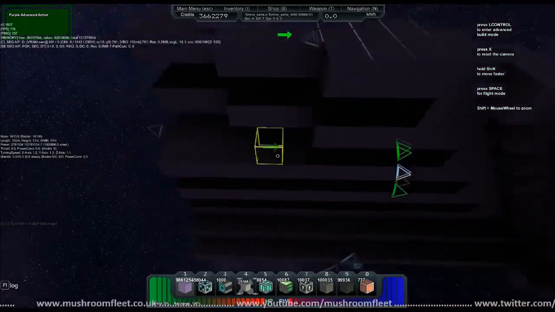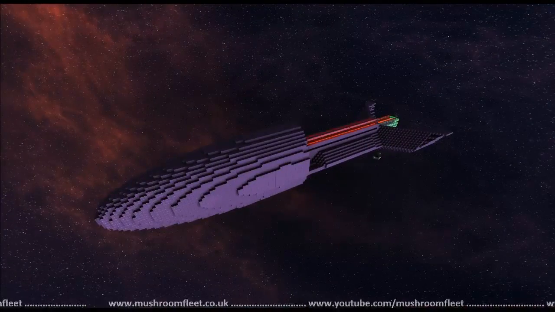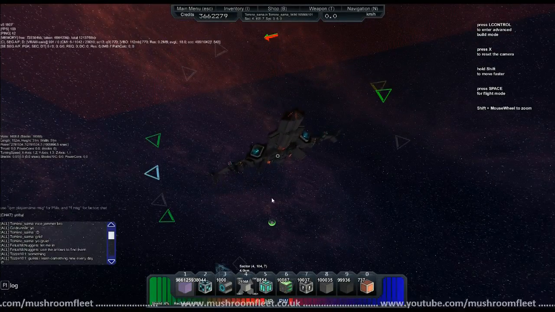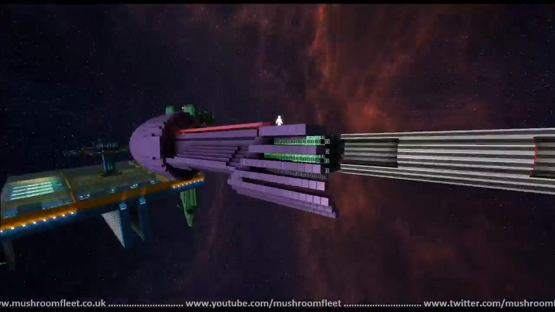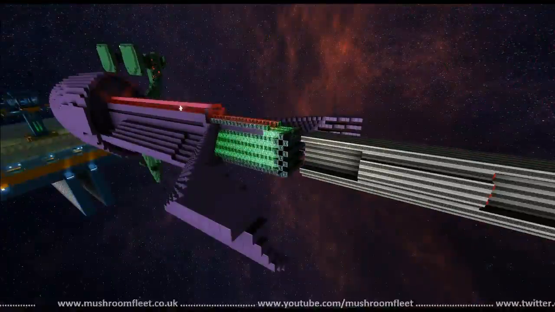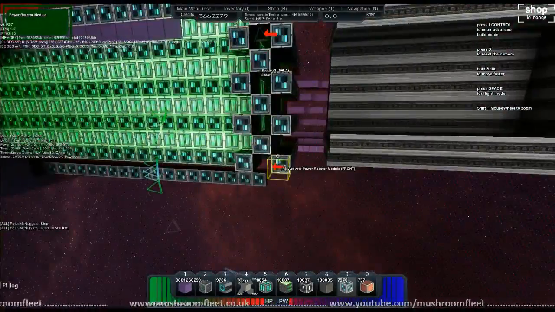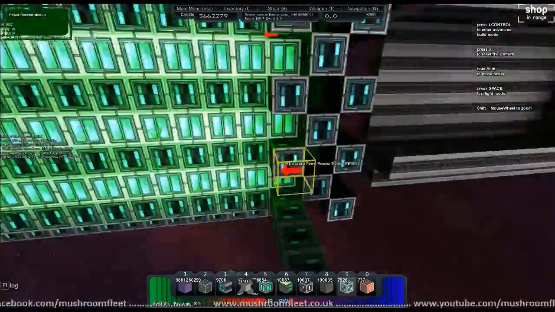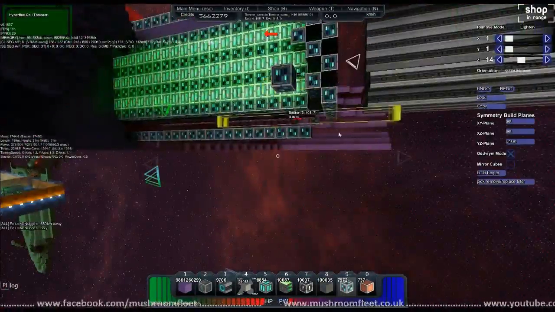Live streaming a build. This is my factory station. Okay, it does actually look a little bit better now, though. I like the fin engines. I don't know if they're big enough anymore, though. What have we got? 2,264, 46 thrust, 1,200 mass. And there's no weapon systems in it yet.